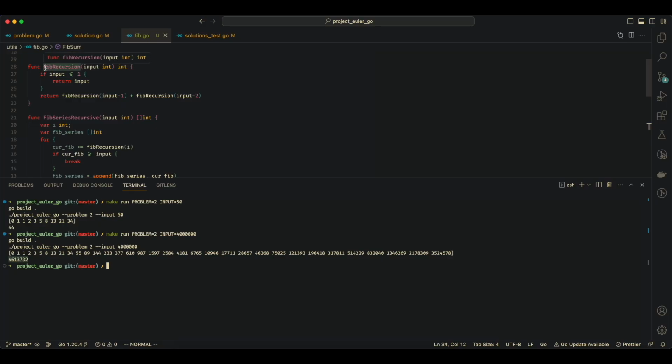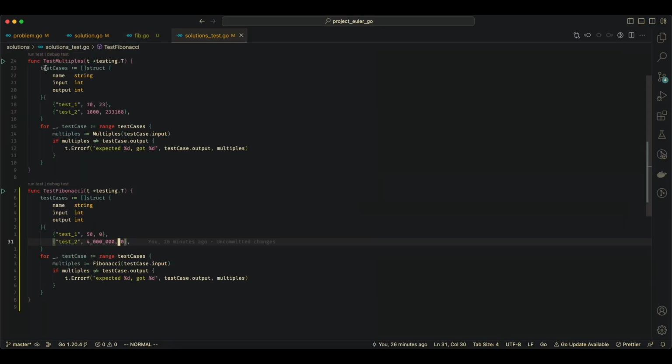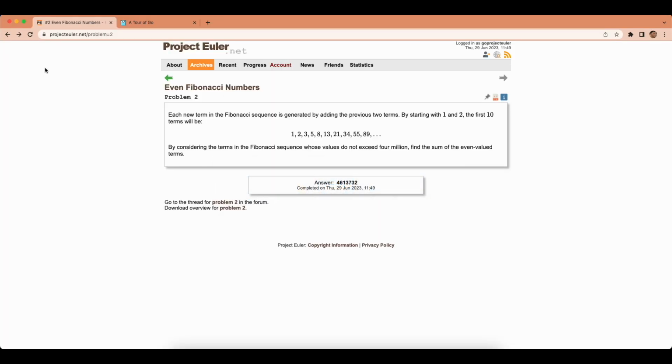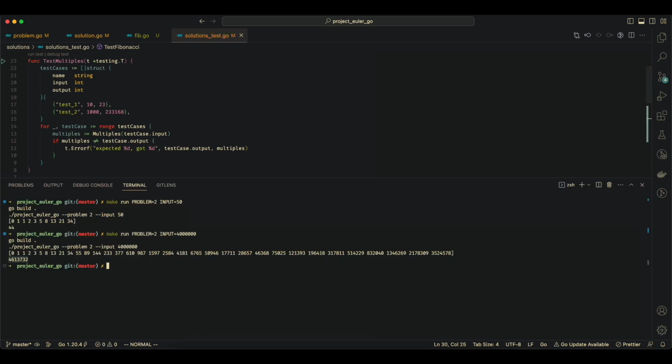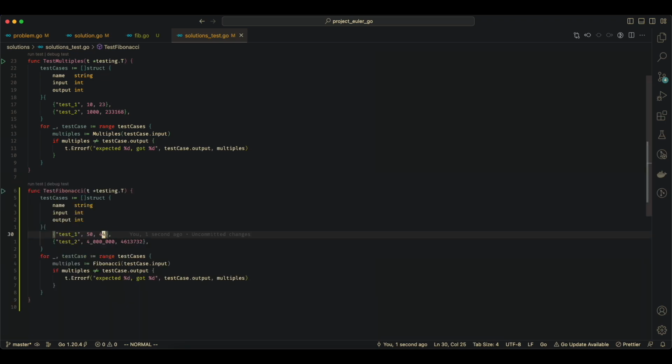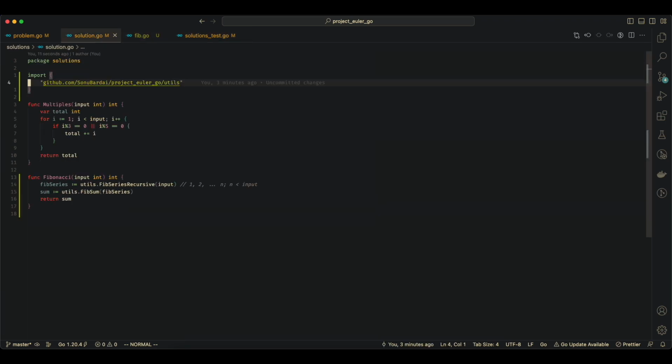So the exponential time complexity one worked. I'm just going to add these values to the tests for the actual answer. And here it was 44. And now when we run make test, this should work. Yep, everything's passing. So cool, that's working.